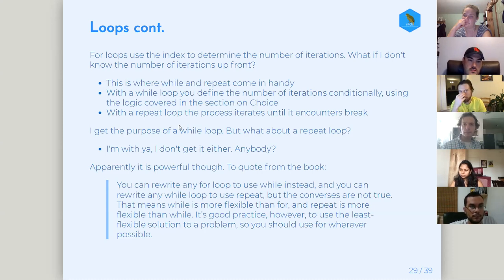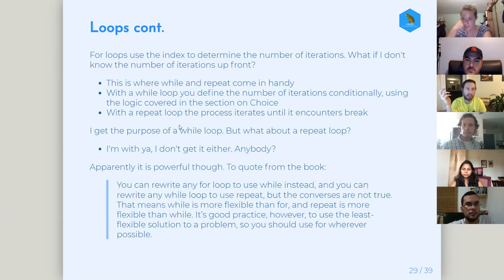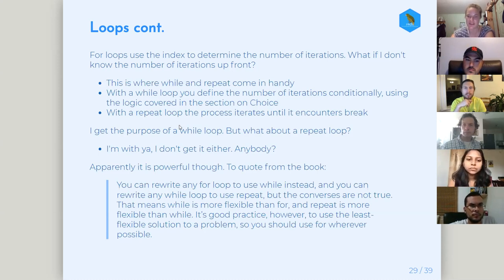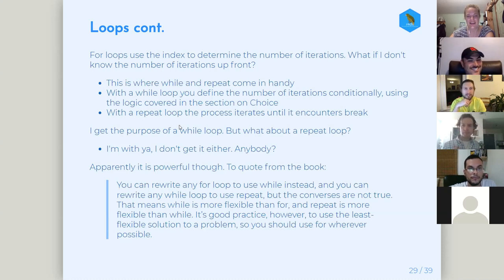Maybe there are some weird bespoke edge cases where the conditions can't be put into one logical statement — like if this really weird edge case happens, break. Maybe that's where repeat works. But I've never encountered a useful case. It seems like it would be something you'd use if you knew it was almost always going to work, and edge cases are the break condition. While loops in general seem dangerous. I've used while loops, but always with the fear that I'd better make sure the condition is eventually met. For loops are self-contained, and I've never used repeat.